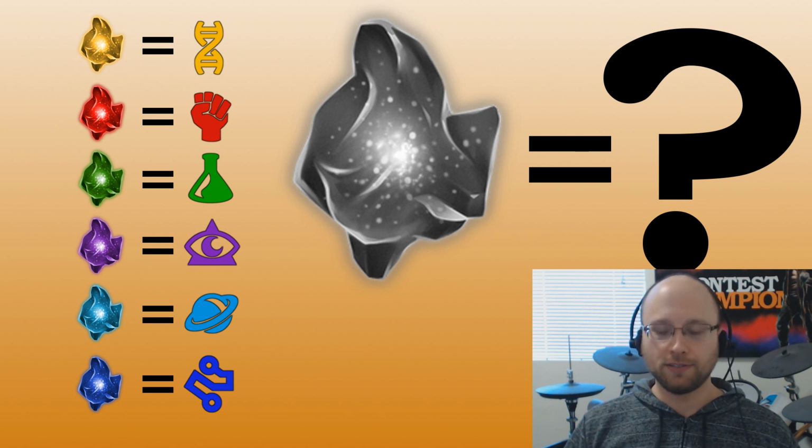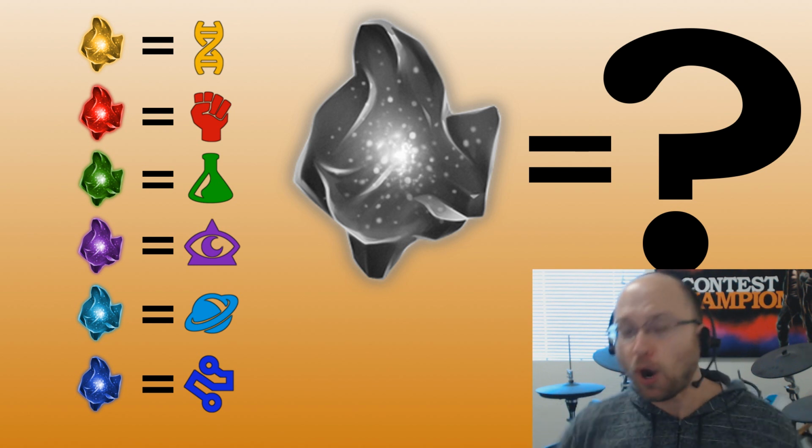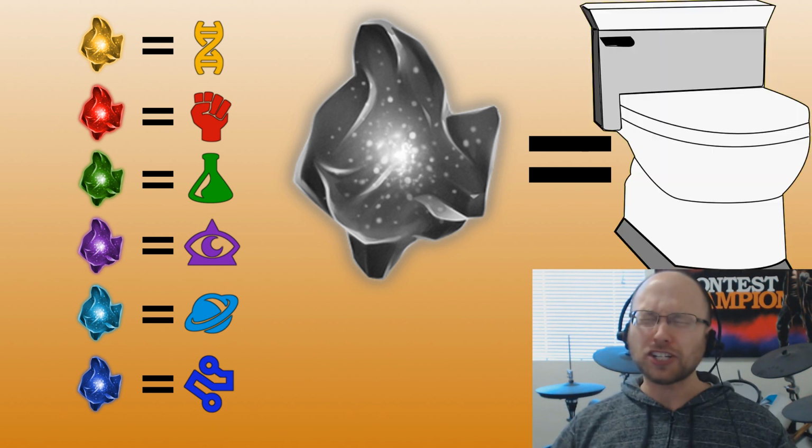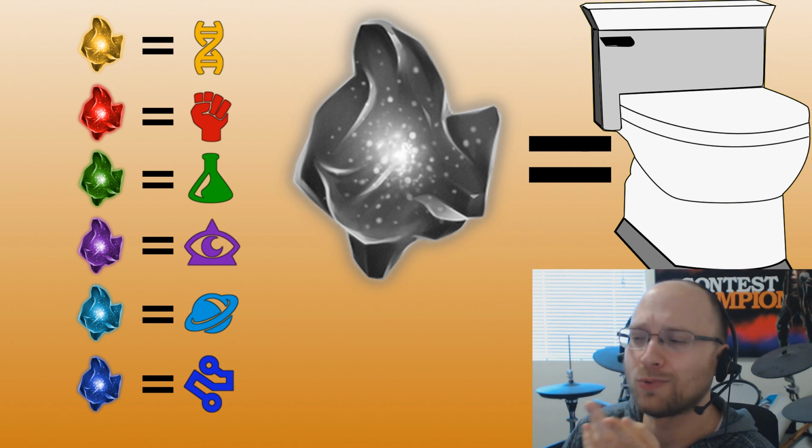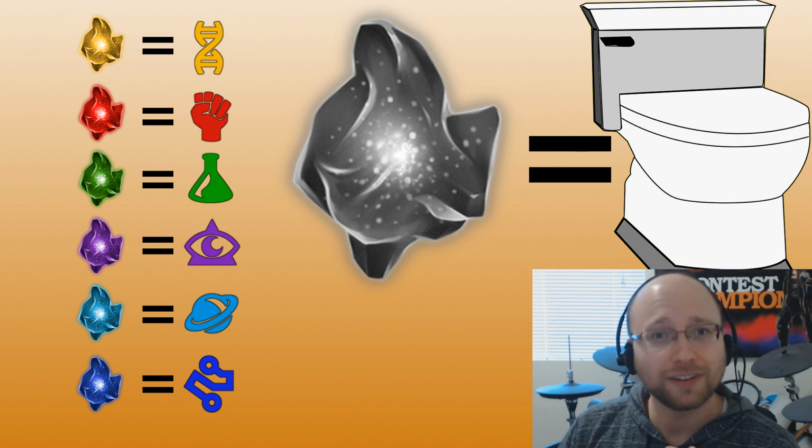Have you ever heard the phrase, "If it's brown, you must flush it down"? I guess it's not really brown, it's more of a gray with white speckles in it. You know what, if your poop looks like that, you might want to see a doctor.